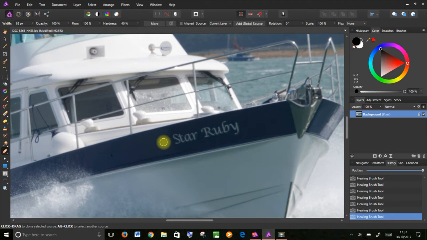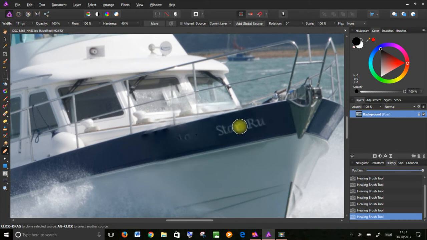But that is not 85 pixels on the screen like it was on the other one. So let's increase the brush size with square brackets until it's about the right size, and then let's go Alt click and let's take the name out, and you can see that it's not only taking the name out, it's altering an awful lot of structure. And look, the brush size has jumped up. I haven't touched a thing. So what's going on here? I don't know.